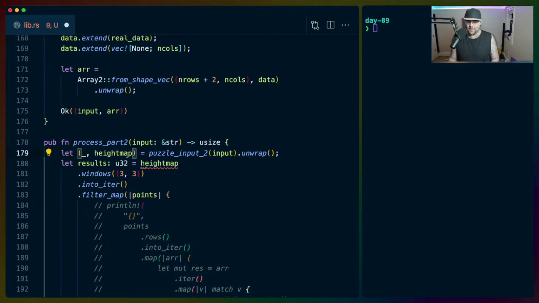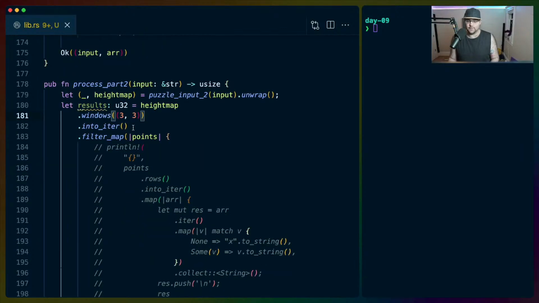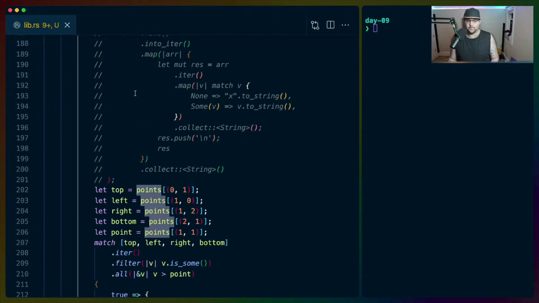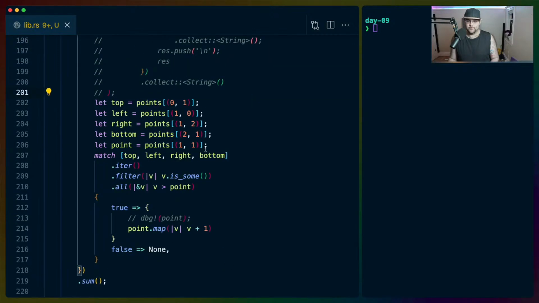I guess it's a height map, right? It's not a heat map. So we have 3, 3. This gives us the points. I guess points 1, 1 could be none still, right? Whereas before it was definitely not.